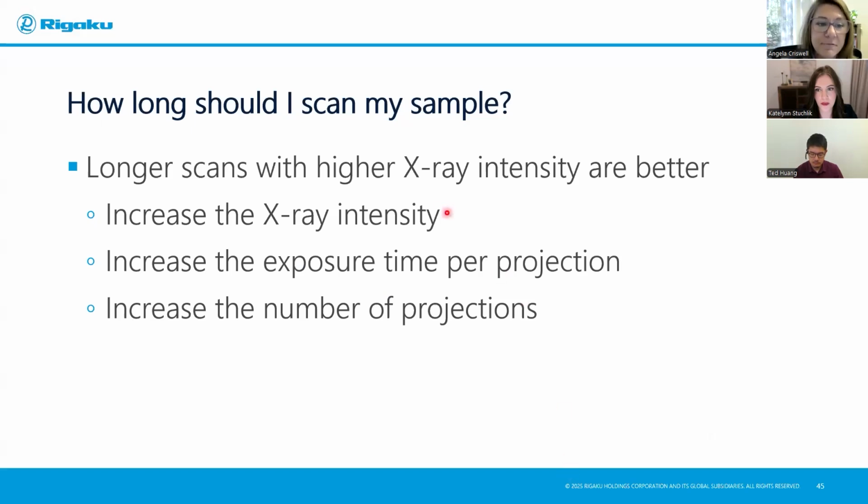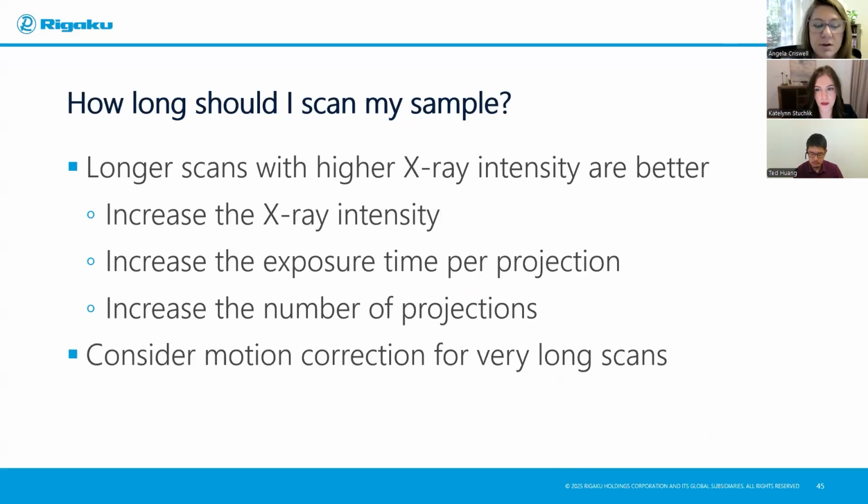And if you're collecting longer and longer scans, I recommend that you consider motion correction. Vendors of these micro CT instruments, including Rigaku, include tools to do that. They may be called different things depending on what instrument you have. They may be called reference scans, or it may even be called motion correction. So have a look at those as well.